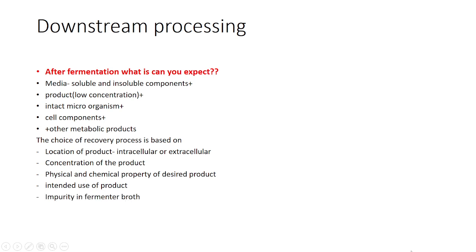So what are the impurities in the fermenter broth? Depending on this also, the recovery process will be different. What is the minimal acceptable purity of the product? Some product should be marketed at a very high purity, 99% pure crystalline substance should be marketed. So what is the acceptable purity? The market price, the magnitude of biohazard, depending on all this, the recovery process of the product will be different. And depending on this, you will be taking out your product from the mixture that was earlier explained.